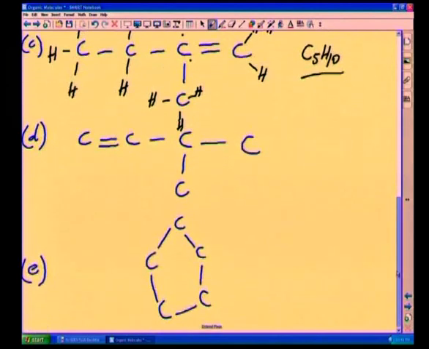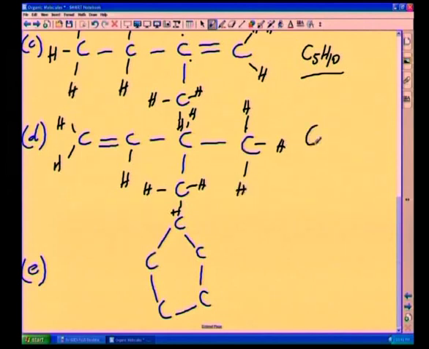The last one, let's look at, not necessarily the last one, number 4. Here, 2 more. All right. And then 1, 2, 3, I can have 1 here. 1, 2, 3, another one here. Then 1, 2, 3 here. So that I have 4 bonds around the carbon atom. Okay. And then there I would have again 3. Okay. H, H, H. You can count, it will come down to C5H10.